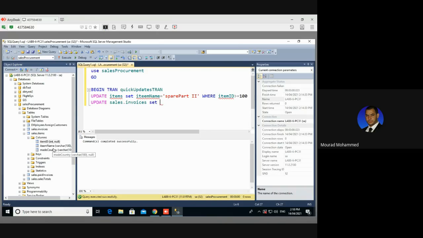So for this task only and for this purpose only, I'm going to update the country. I'm going to update the country where the ID is less than 10, as he said. So set country equal, let's say, common, where item ID less than or equal to 10.